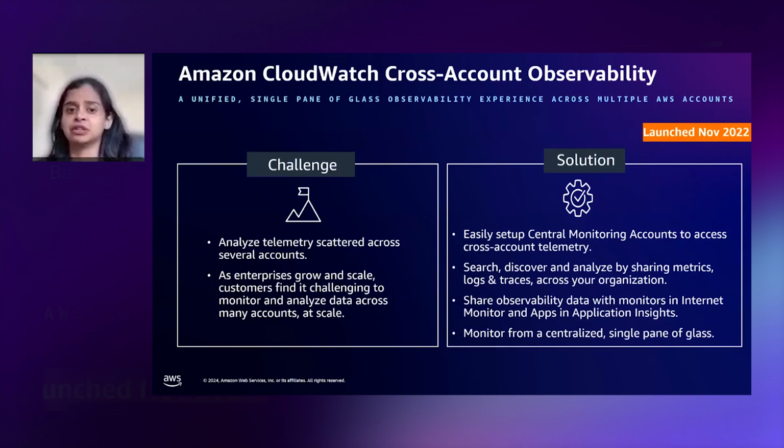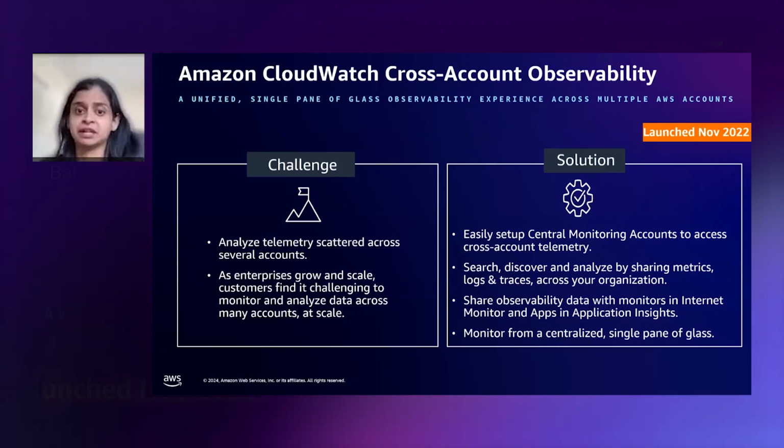This could lead to longer mean time to resolution and also lower operator satisfaction. This is the reason we introduced and launched our cross-account observability. We continue to suggest using our AWS best practices to deploy applications across multiple AWS accounts, but we introduced a game changer featuring the monitoring capability, which is the Amazon CloudWatch cross-account observability.